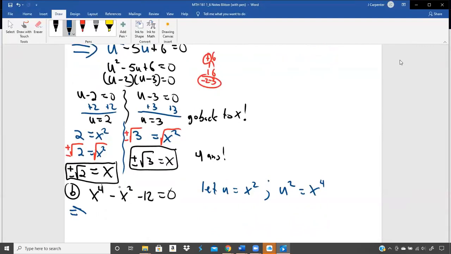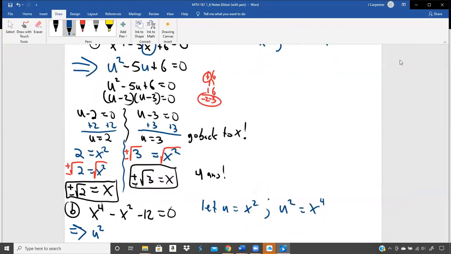So now we're going to transform this equation to, instead of x to the 4th, we write u squared. Then minus, there's no other number there, so the x squared, we now write u. And the minus 12 equals 0 stays minus 12 equals 0. We're going to take this minus 12 and take it to the side because this is another trinomial with a leading coefficient of 1, so we can shortcut it. Remember, if there was a number in front of u squared, this would work a little differently. It's the AC method or trial and error.